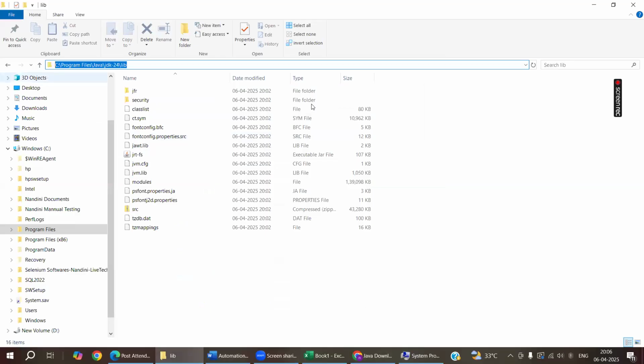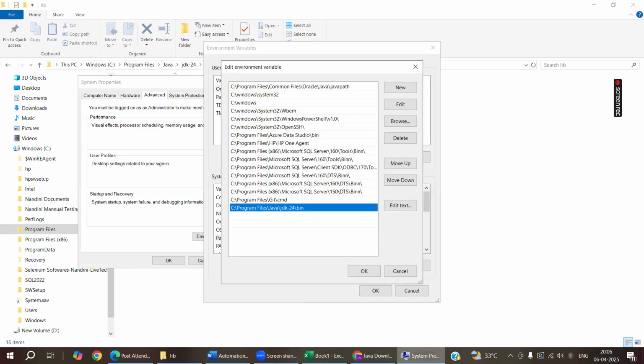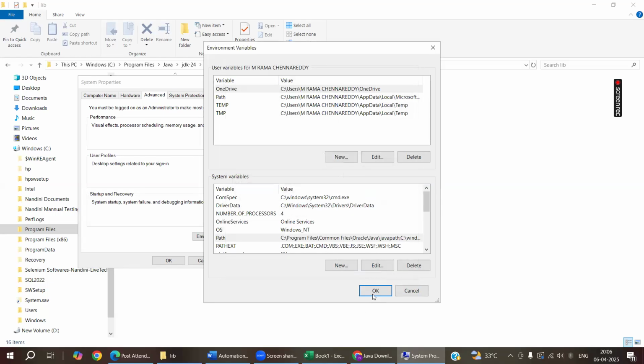Control plus C is copy. Then click on New and Control plus V, which is paste. Paste that one. Then just click on OK, and again click on OK here.